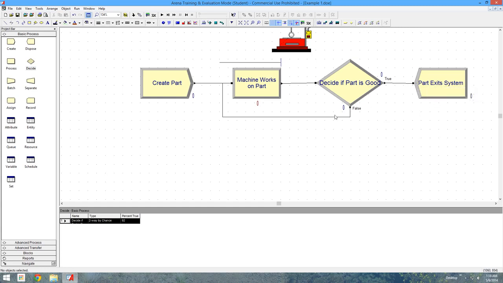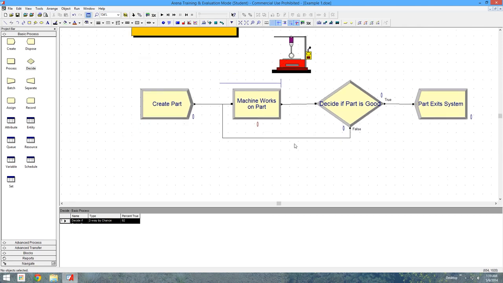If it's bad, they send it back to the machine where it goes back into the queue, just like any other part, and is reworked again. Then it's checked again. So technically, although it's highly, highly unlikely, a part could just go in a loop here if it keeps finding itself bad. But that's okay. That's probably not going to happen. And it's okay for our simple model here.